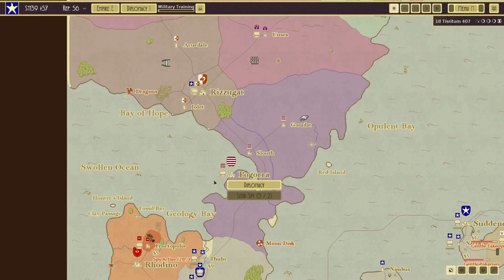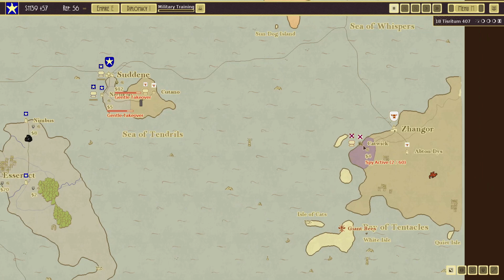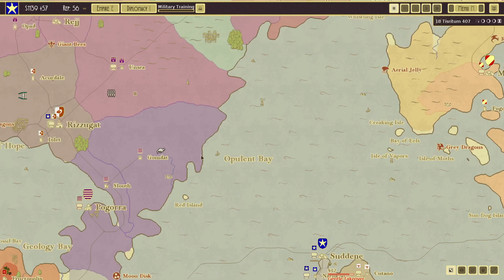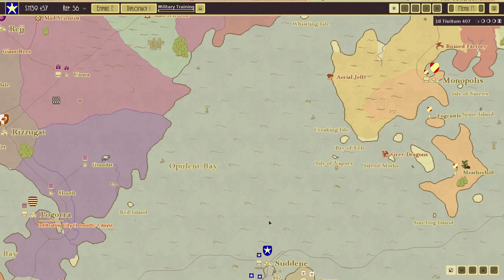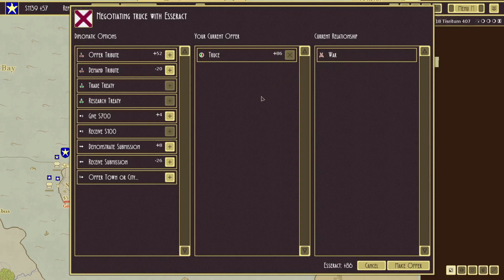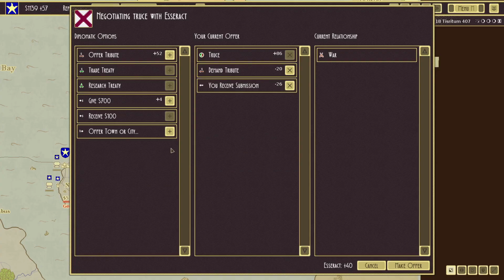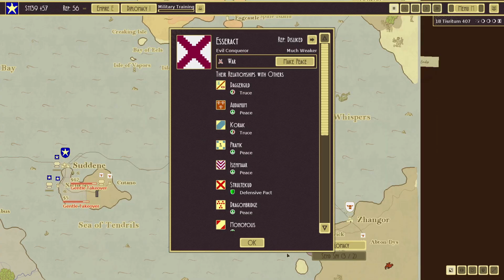Well. We could use a spy here, so you know what? We're going to recall our spy. We're going to send the spy here. And then here, maybe we look for truce, make peace. Demand tribute, receive submission. That way we can focus on the other side. Although it is tempting to take them.